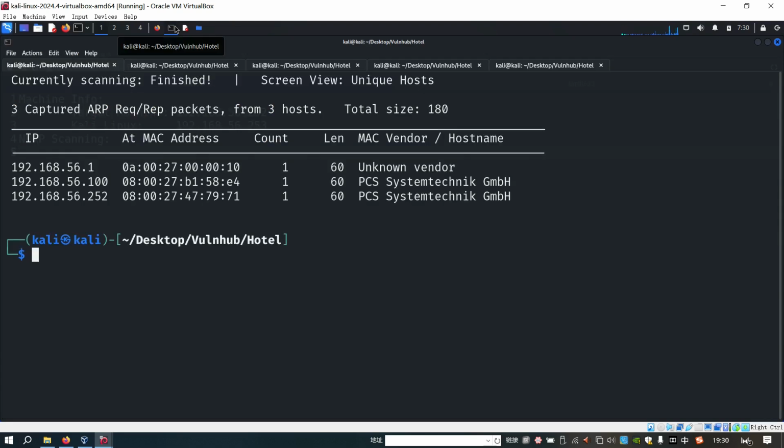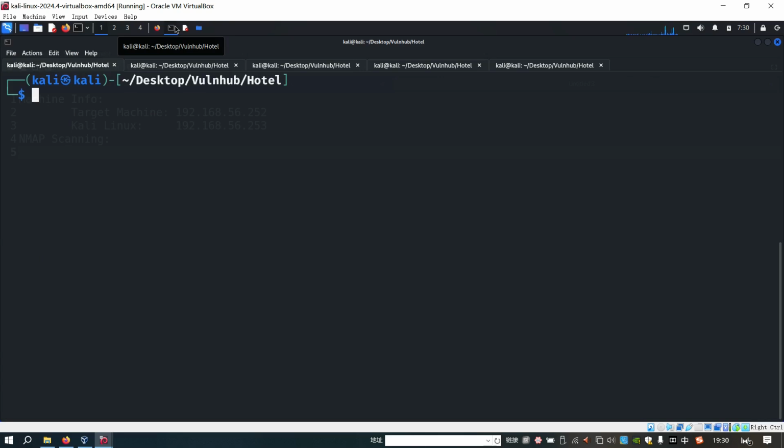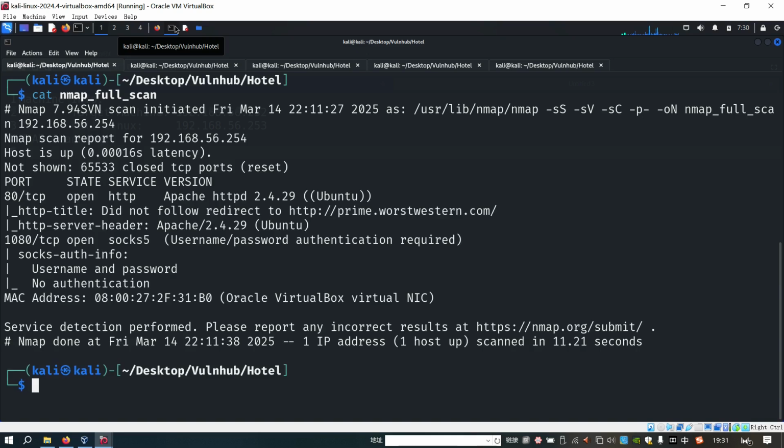So what are we going to do next? We need to do port and service scanning with Nmap. To save time of this video, I've already done that before, so now we can cat out its results. As you can see over here, I took the options like the SYN scan, the version scan, the default script scan, followed by the -p- to do the full range port scan. The last option for all is -oN to output the result into this file, so then we can retrieve results anytime.